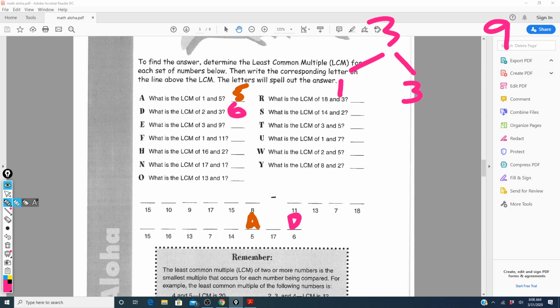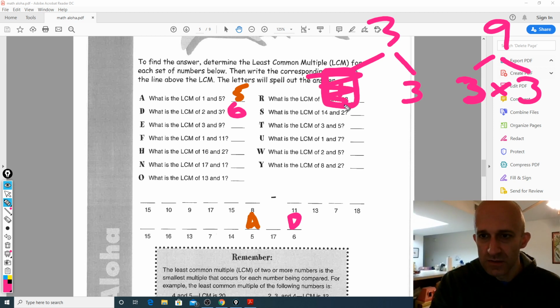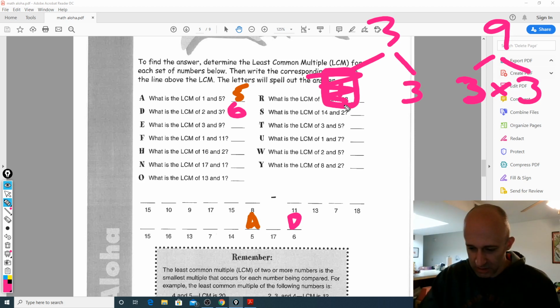So with 9, you have to look at this and say, well, take your 3 and say, well, 3 times what gives us 9? 3 times 3 will give us 9. You'll figure out as we go along that we usually will drop the 1 when it comes to doing the prime factorization, because 1 is usually just itself. We usually will drop this when it comes to listing all of our prime factors. We know that 1 is 1.